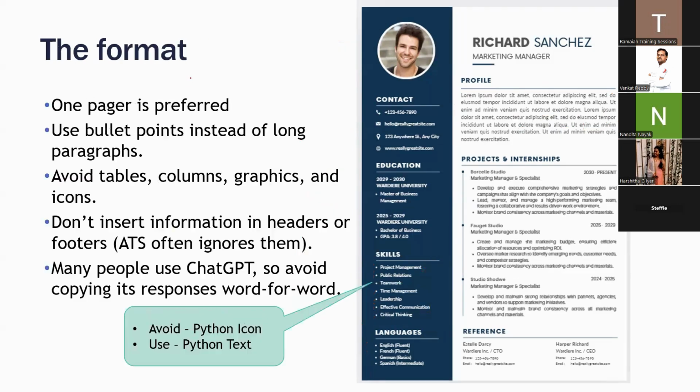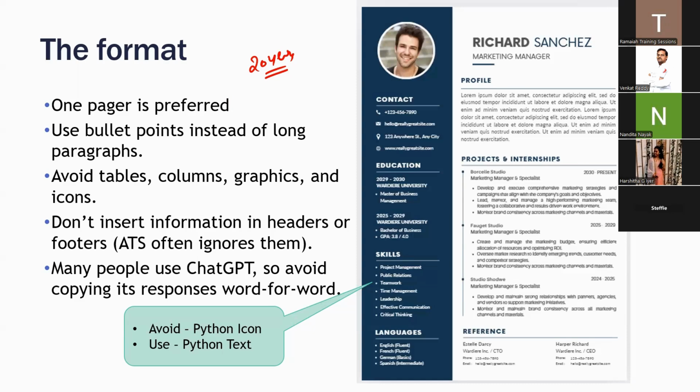As I told already about the format, usually there is a temptation that I want to write as much as possible on my CV. But if you see all the standard CVs, all the professional CVs, even though somebody has 20 years of experience, they still prepare a one pager only. Imagine that the other person who's trying to hire you may not have a lot of time to go through your CV because it's not only one person's CV, they will be going through multiple CVs. So try to limit your CV to one page. That itself is a skill. How do you show all the information that you have without any loss of information?